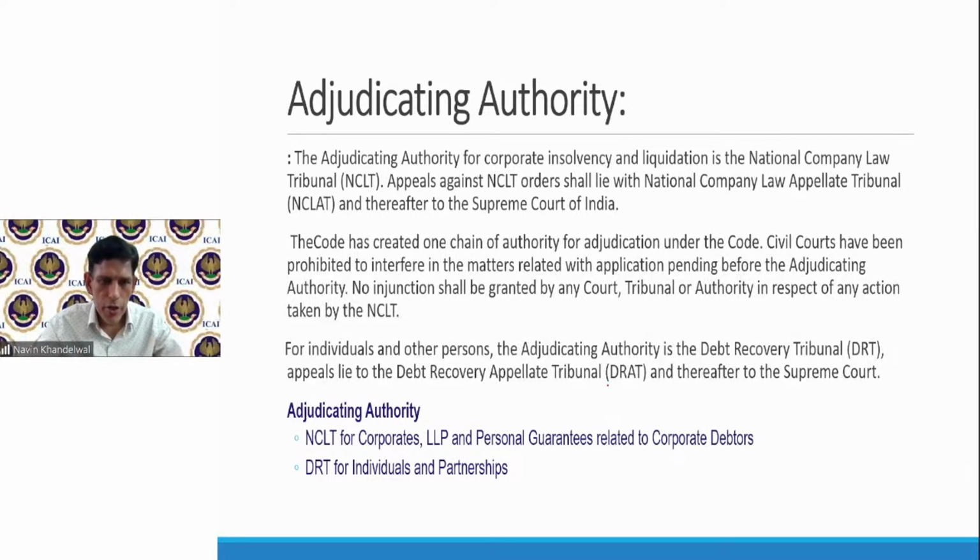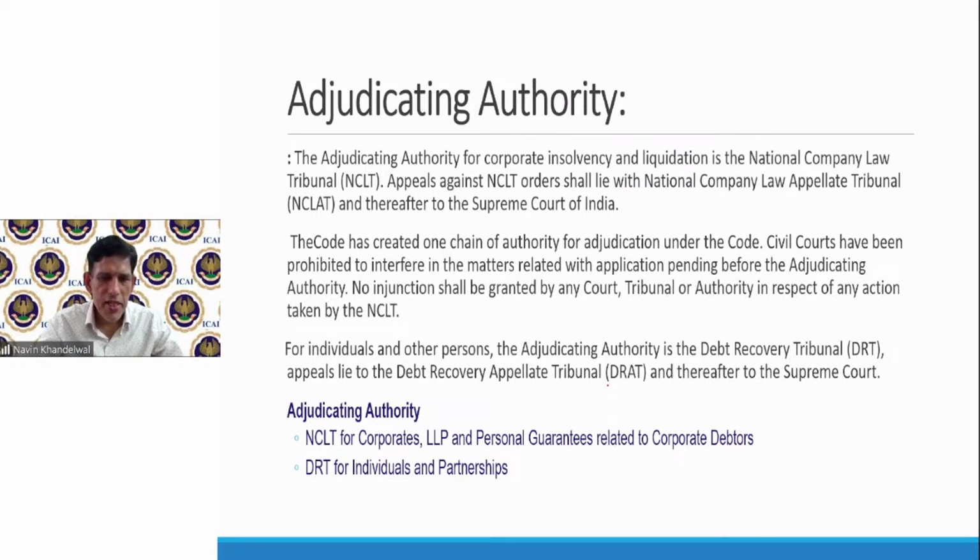Okay, now coming to the adjudicating authority, which we have discussed. The adjudicating authority, what is the purpose? No, it's not related to credit rating. It's altogether a different one. Credit rating will keep a record of all the defaults. Information utility will keep a record of all the transactions which have happened between a lender and a borrower, irrespective of default or not, that is immaterial. It will not give you any scores. It's a third party validation of the transaction.